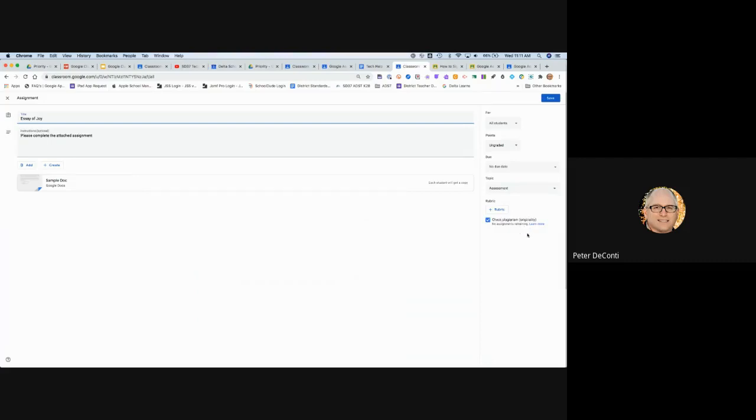It also allows students to use this, and I'm going to show you how it works, to check their work before they submit it. In fact, before they even submit work, if they haven't checked it using the Originality Report, it tells them. They get a dialog box that says, you haven't checked your work yet. Are you really sure you want to submit this?